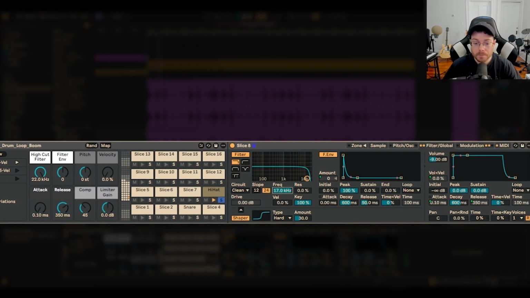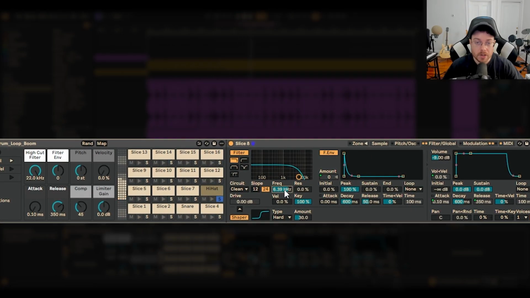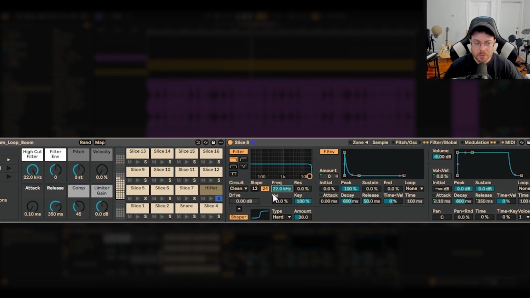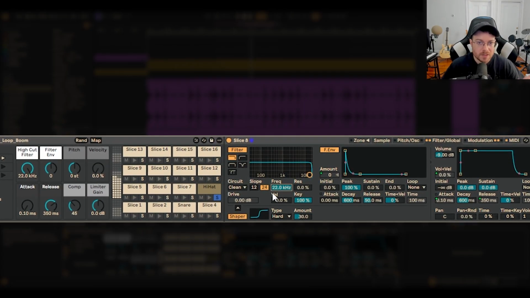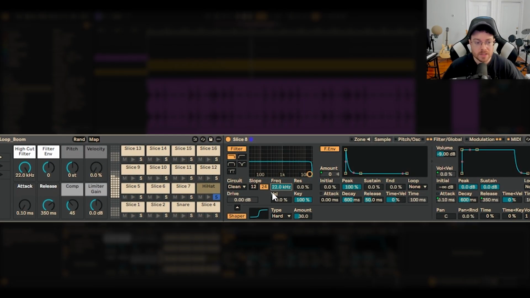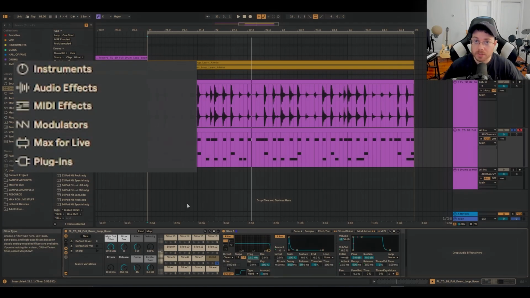And now I can do some filtering on that hi-hat sound. That really comes in handy because a hi-hat can give you some of that variation. It's such a repetitive piece of the beat, a lot of these beats, that it really helps to give it some variation. And that's where your modulators come in.